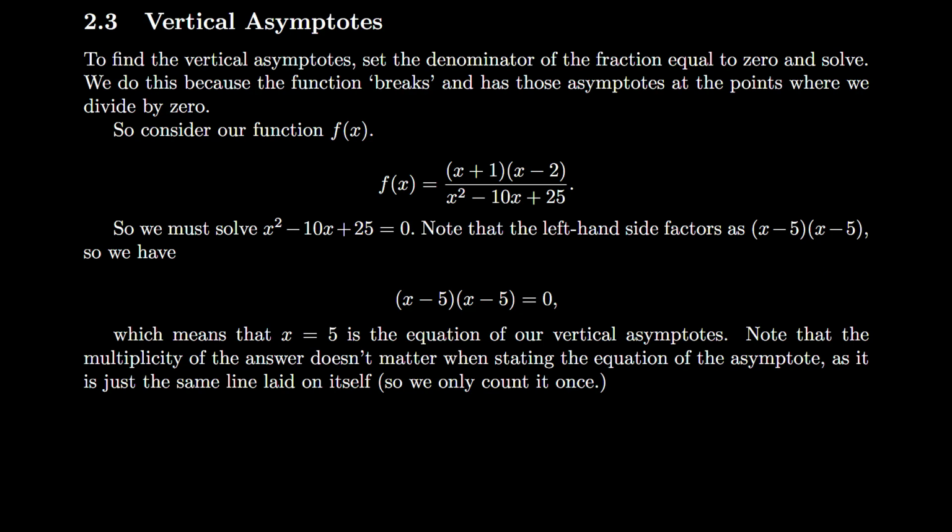So to find the vertical asymptotes, just to recap, what you do is you take the denominator and set it equal to 0 and solve. Why? Because vertical asymptotes occur where the function breaks, and the only way that these functions can break, since they're rational functions, the only way you can break a division is dividing by 0. So make it so that you divide by 0. And then whatever you get for your answer is the equation of that vertical asymptote, because x equals something is a vertical line. Y equals something is a horizontal line, by the way.